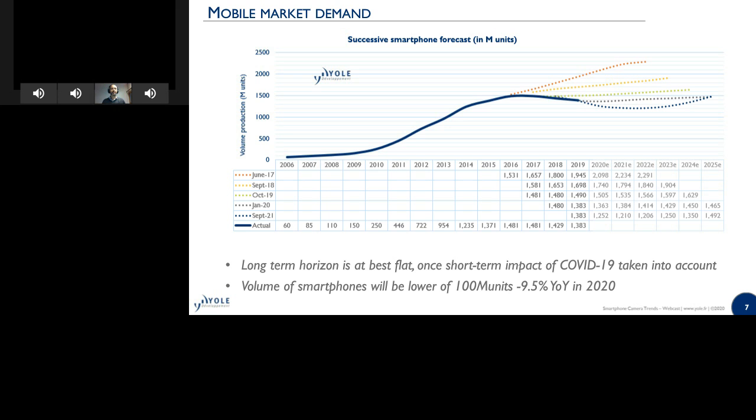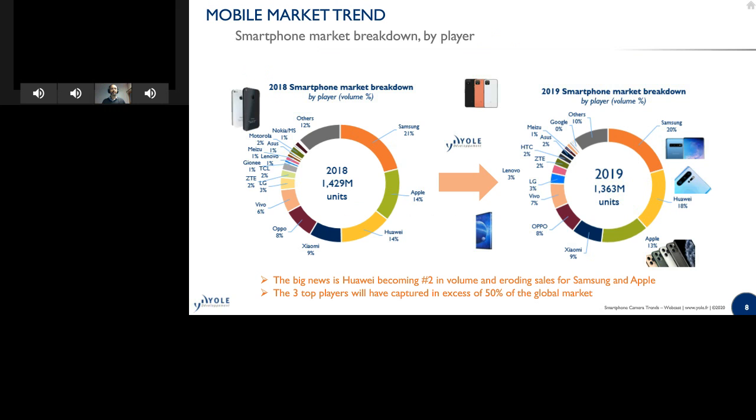For cameras, we don't see any recession because the number of cameras per phone is increasing. And it is increasing primarily due to the strategy of the main players. Here we are just discussing the main players: Samsung, Huawei, Apple, Xiaomi. All those OEMs have embraced a multiple camera approach, and therefore we've been going from one to dual and triple camera setups.